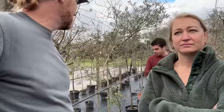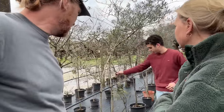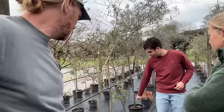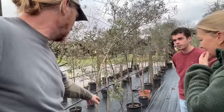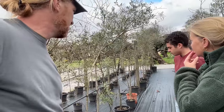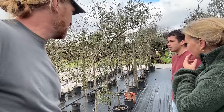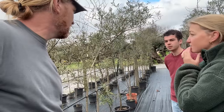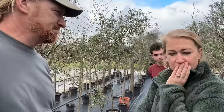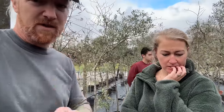Claudia, so they start at 15. Okay. Something like this. Then 35 and then 45. Okay, so the difference in the plot size. And how old is the biggest one there? Approximately 4 or 5 years old. Okay, so that's a 5-year head start, guys. That feels like a good head start, doesn't it? Okay, I'm going to talk with Claudio. Shall we talk with Claudio now? Yeah, and see whether we can get something sorted?